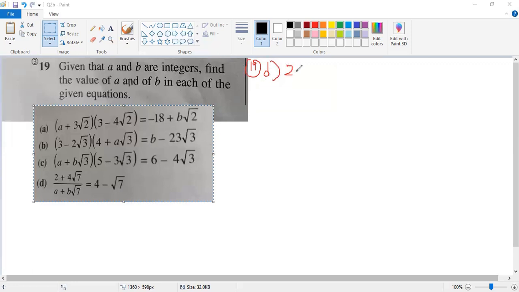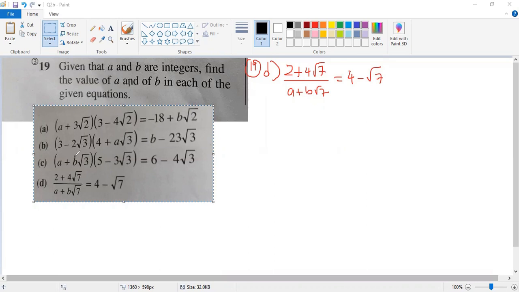So I'm going to demonstrate a slightly different way. The natural way you'll be thinking is that most people say just bring the a plus b root 7 the other side, then you times, and then you can do the equation like just now, right? Make simultaneous. What if I told you you can do it without doing any simultaneous equation? This one can. You know why this one can and the earlier ones cannot?